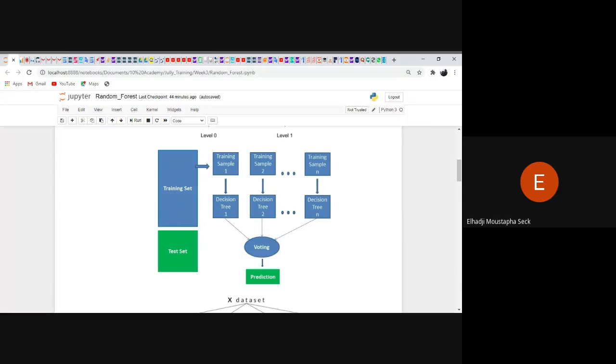We still do replacements, so the samples are somehow correlated, because some records from the previous samples might be present in these samples, and then in the next sample, and so on. But the main idea is that we have one training data from the beginning, and we are sampling from it. We are not sampling from different training data. At the beginning we have one data set, and we sample from there, with replacement.